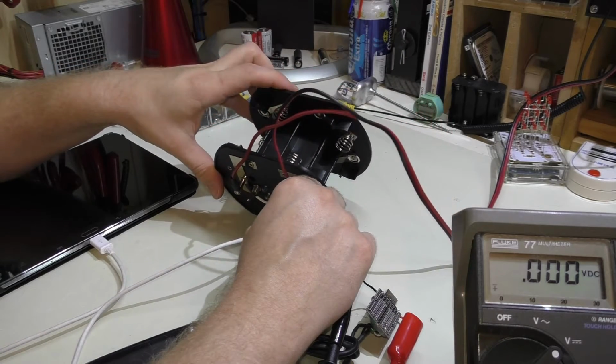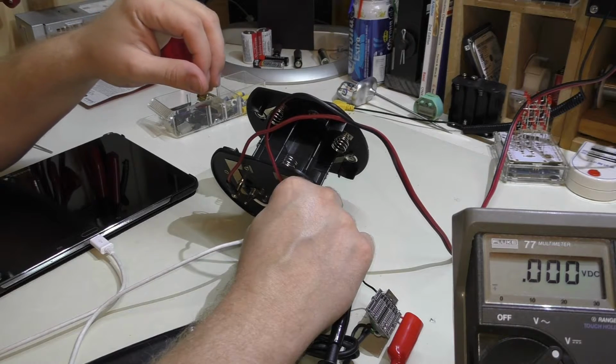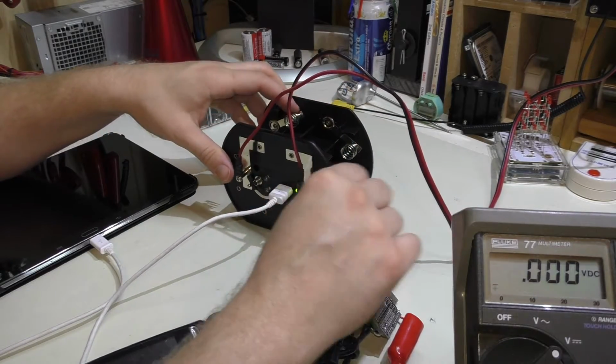So anyway, with that, I'm going to cut the video for now. I'm going to go to probably bed soon and go to work in the morning and grab some batteries on the way home. And when we get the batteries in this thing, then we can really test it a little further.